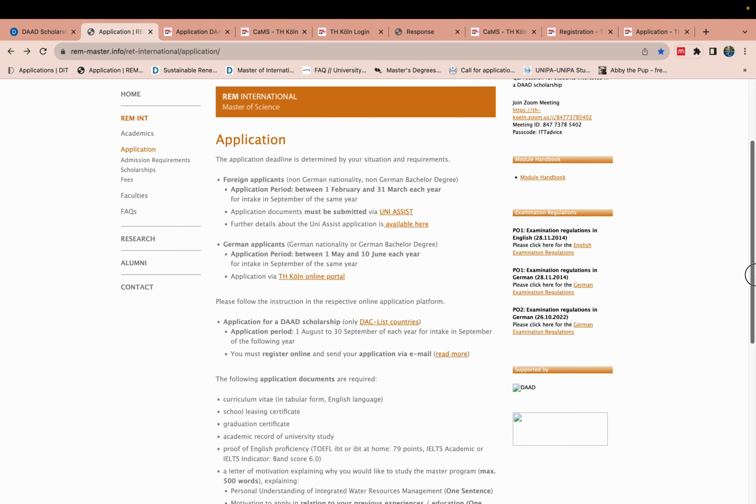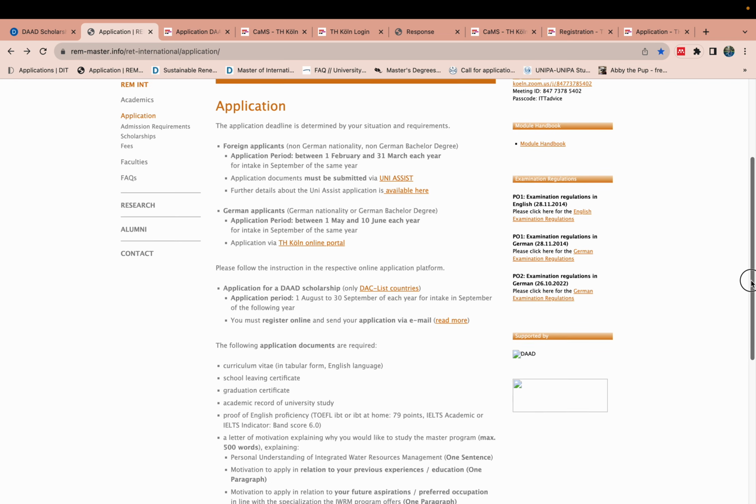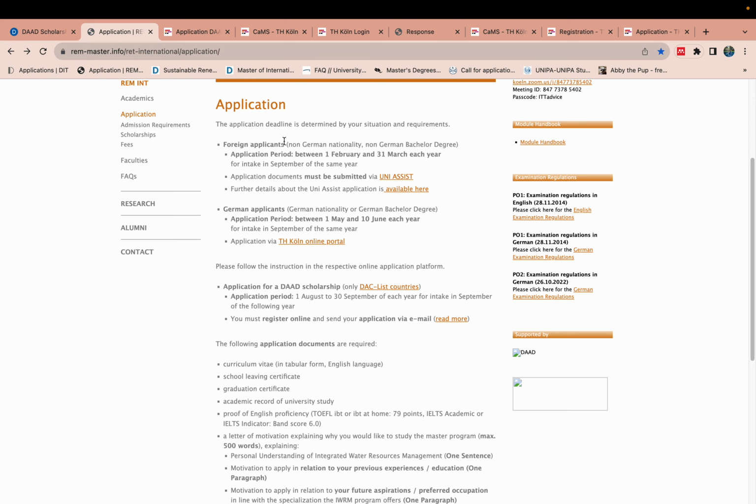This is the program, because every university for the DAAD scholarship has different criteria. They may or may not require IELTS, and may or may not require an English proficiency letter. It depends upon the program and then the university's subject requirements. So these programs I will tell you about. If you are from a foreign country, you need to use these websites for your application. If you're a German applicant, you need to use this website for German applicants only, okay.